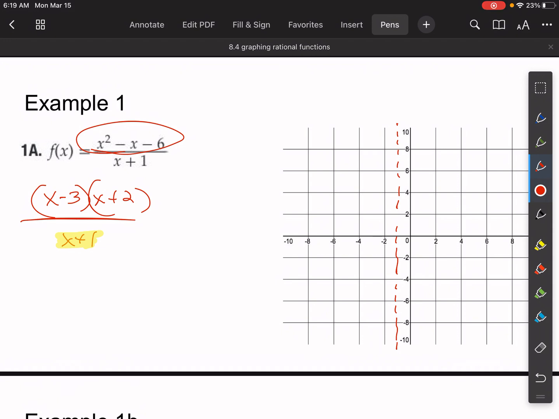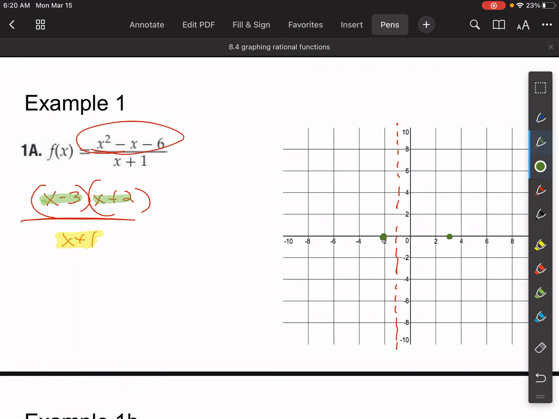Then I know that the graph is going to cross the x-axis in 2 places. It's going to cross whatever makes this go to 0 and whatever makes this go to 0. So x minus 3, what makes that go to 0 is 3. If I plug a 3 into that, the whole numerator goes to 0, and the denominator is something other than 0. So 0 divided by something is always going to give me 0, right? So whatever makes either one of those factors go to 0 is going to make the whole thing go to 0, and that's going to be a crossing. So we know that 3 is going to be a place where this graph crosses, and then at -2, it's going to cross.